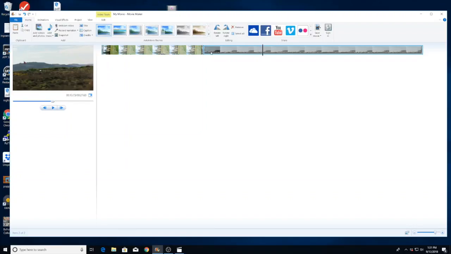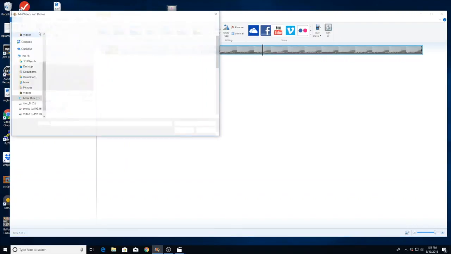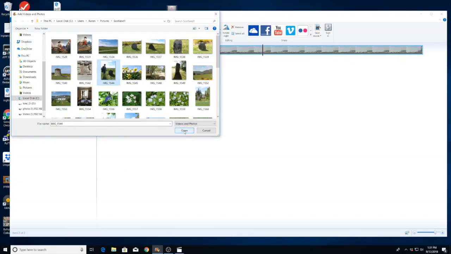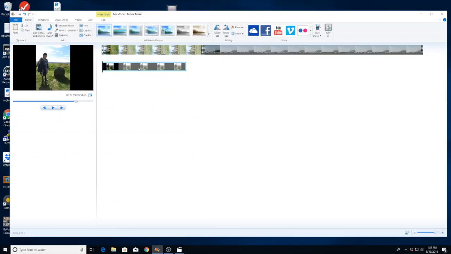Okay, so the next thing we need to do is, I'll do one more, I'll put in a still photograph. That was the Culloden battlefields, the Great Battle of Culloden. So I just put in a still photograph. You can't do here what you can do in iMovie, which is stack, like I could have this video playing and then stack this still photograph over top. So while you're listening to her narrate, you would see this picture. You can't do that in Movie Maker, which is kind of a big fat bummer. But it is what it is. You just need to know that's what you can do.